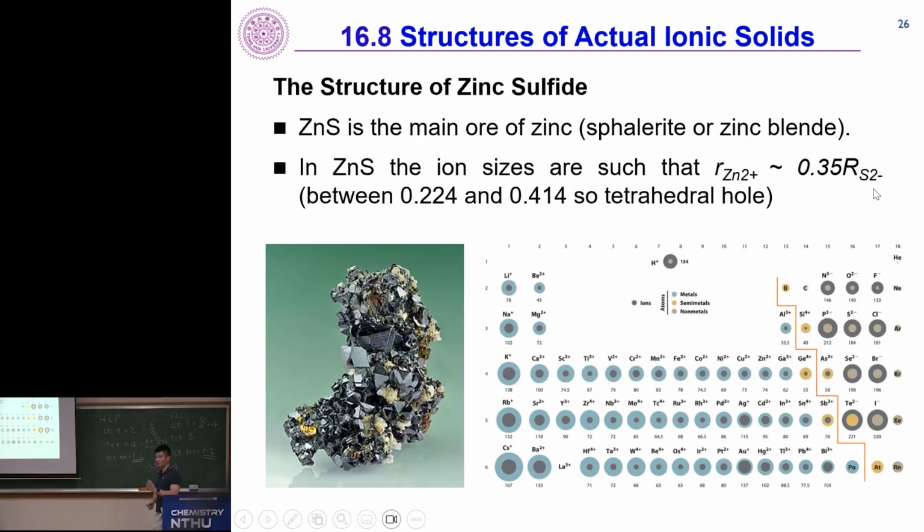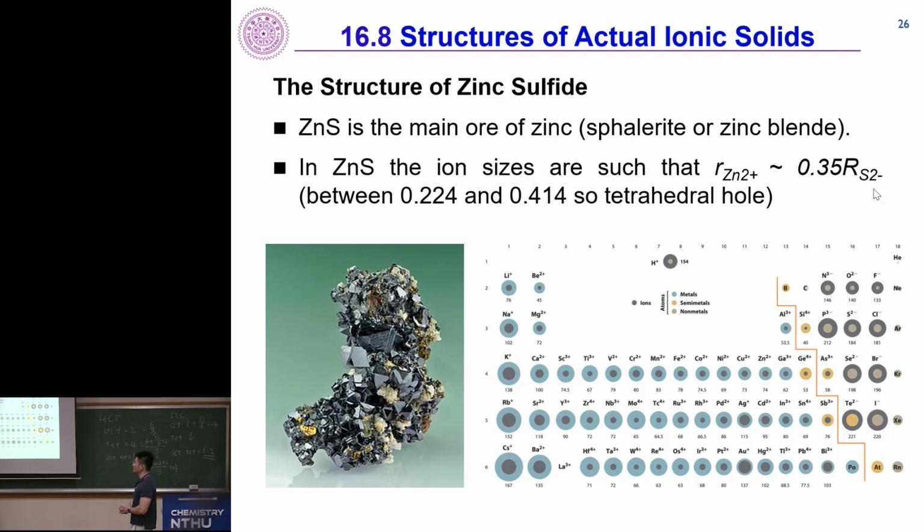We just mentioned sodium chloride. Another type is called zinc sulfide, ZnS, and this is a really interesting material, right? It's a really good semiconductor, right? Not quantum dot, I'll talk about it, alright? If you look at this, zinc is right here. Zinc 2 plus, radius is 74. Sulfide is here, radius is 184. If you divide, you get the ratio to be 0.35, which is right between 0.224 and 0.414. So from this table, you predict zinc will sit inside the tetrahedral holes.